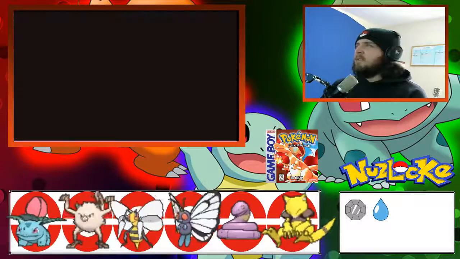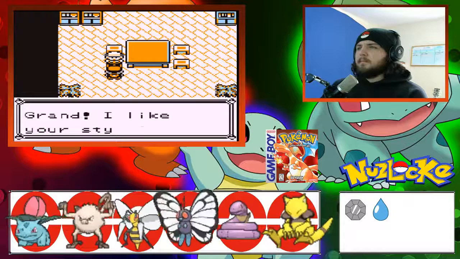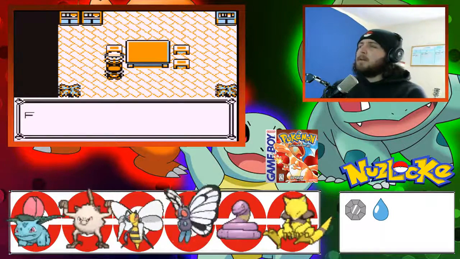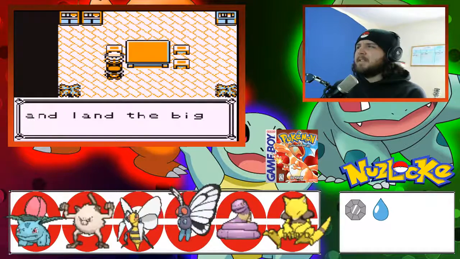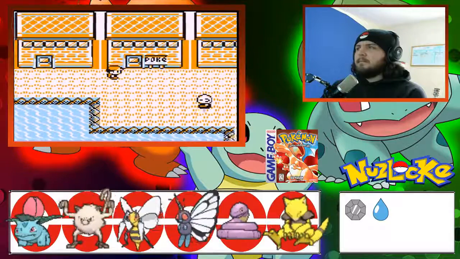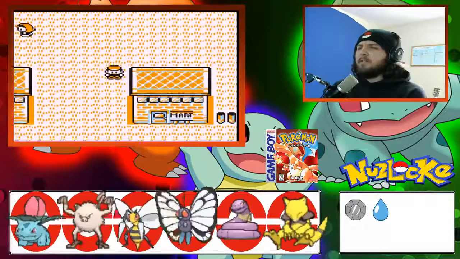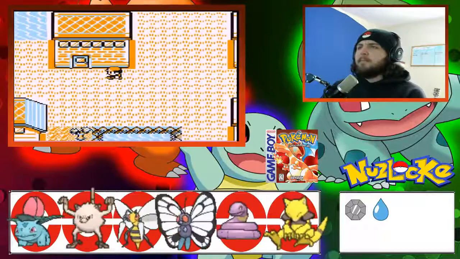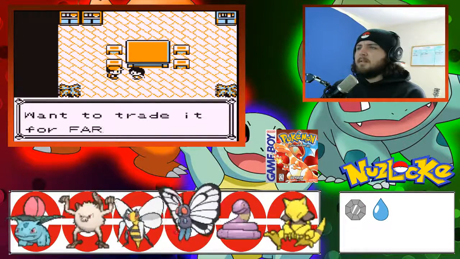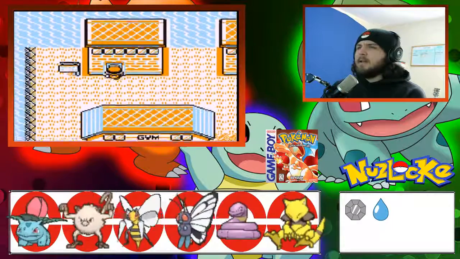I'm going to explore the city a little bit, see what there is. Right, so we've got the old rod, so we can get a Magikarp. We could always do that. We could always get a Magikarp instead, and we could grind out Magikarp into a Gyarados. Gyarados would be really beneficial to us down the road, for sure. That could be better than getting the Farfetch'd, actually. That's a really good idea.